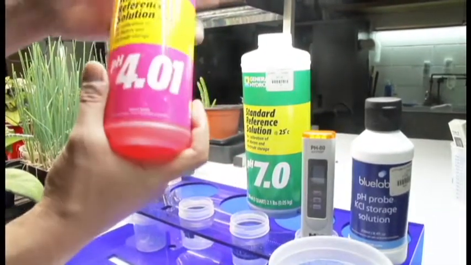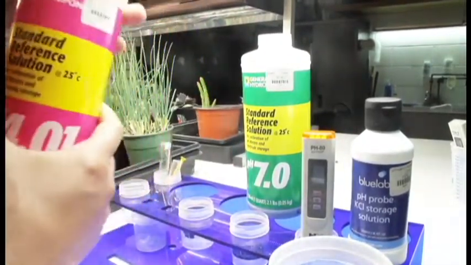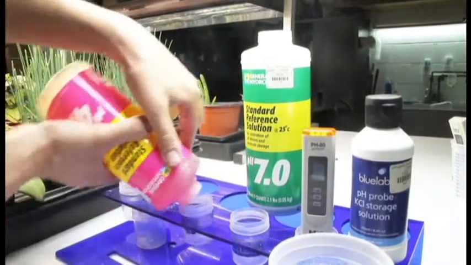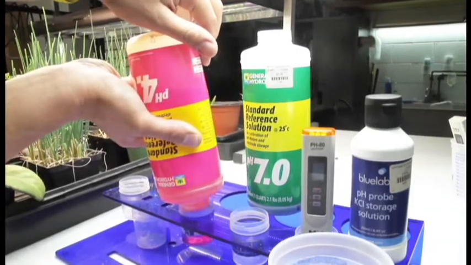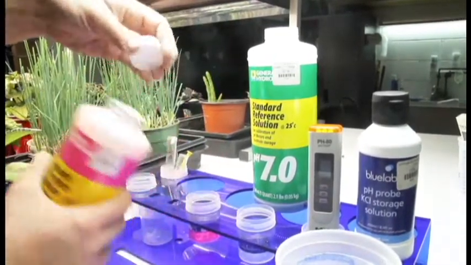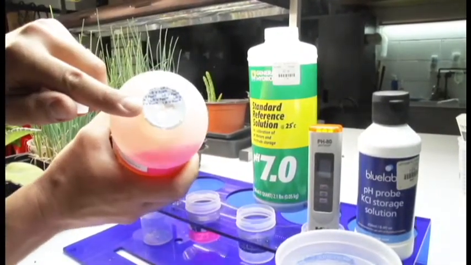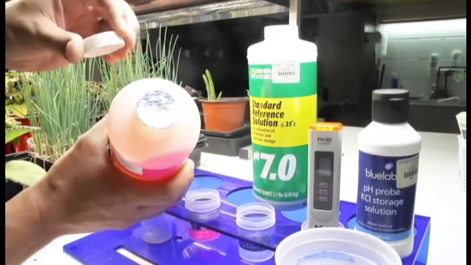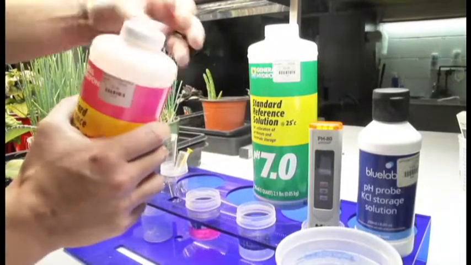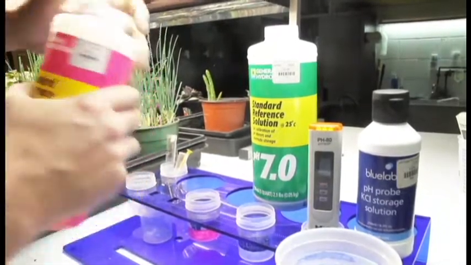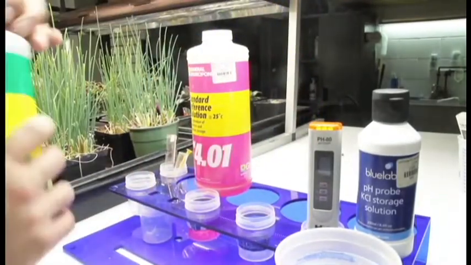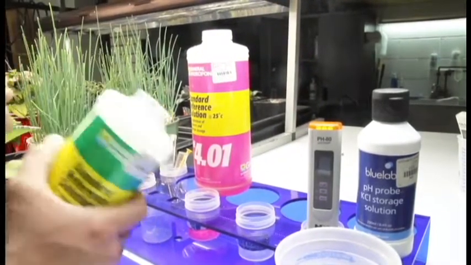So I'm going to take my 4.0. I use General Hydroponics, it seems to be pretty accurate. I'm going to squeeze this into my little container. I like to cut a small X on the top of my bottle to prevent evaporation and spillage. That way when I tighten my cap down it holds really well. Notice I put it right behind the glass with the 4.0 in it.